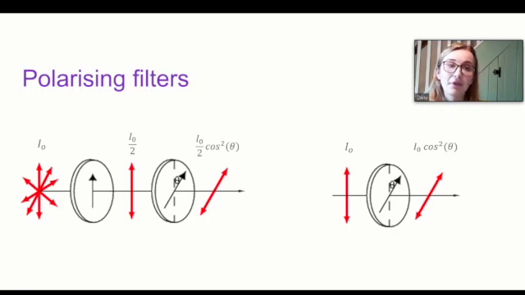So far we've considered what happens when our polarising filters are aligned and anti-aligned, but obviously there's a lot of angles in between that that we might also want to consider. So let's imagine we start with our unpolarised light, I0. We shine it through its first filter to make it vertically polarised. And as we said before, we're going to lose half the intensity. So the intensity in the middle here will be this I0 over 2. And then what we're going to do is we're going to shine it through an analyser filter, which is at an angle theta. And what this means is we can then work out the intensity of light that comes out using a law called Malus's law.